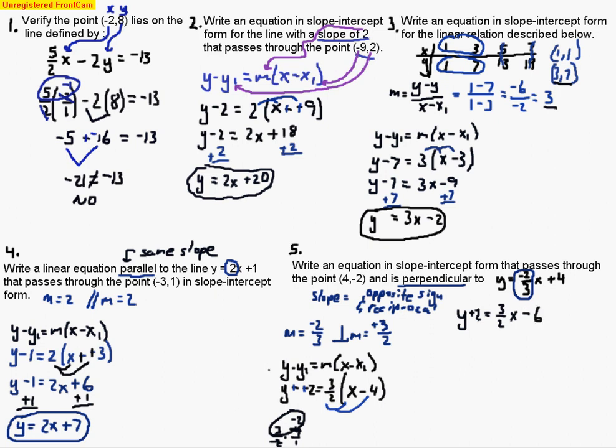Well, from there, we just have one final step. We'll have our answer. Gotta subtract that 2 from both sides. And when I see the same sign, that tells me to add those numbers. So we get our answer. We've got y equals 3/2 x minus 8. And there it is, our answer.